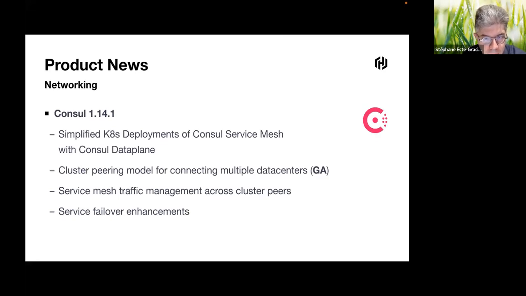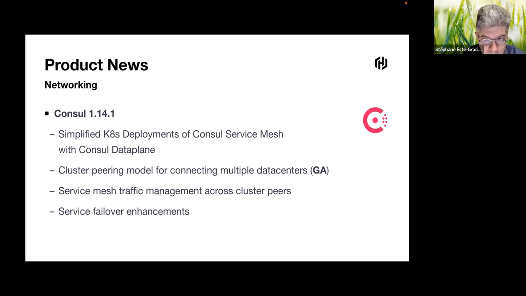Regarding Consul 1.14, it introduced a simplified deployment architecture that eliminates the need to deploy node-level Consul clients for Kubernetes. The new architecture deploys a new Consul data plane component that is injected as a sidecar in the Kubernetes pod.